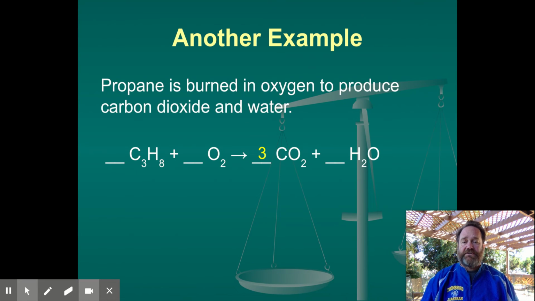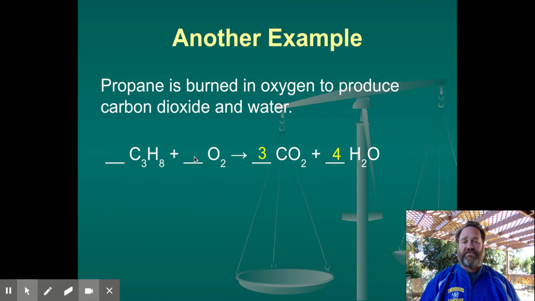So I come back all the way to my hydrogen, and then I'm going to say I've got 8 of those. Well, what times 2 equals 8? Certainly, it's 4. All right, now it's time to look at the oxygens. But I'm not going to just throw in a number here because I've got only one set here, and I've got 2 that I have to account for here. So 3 times 2, because there are 2 oxygens in the dioxide. 3 times 2, help me out, plus 4 times 1. So now I've got 6 plus 4 equals 10.